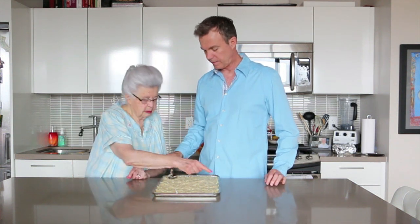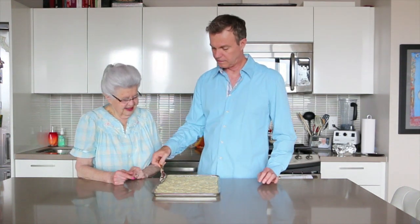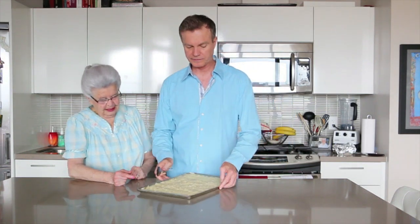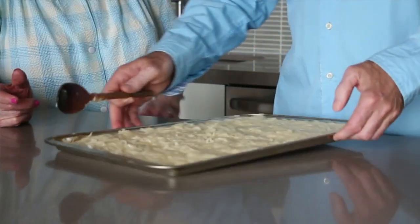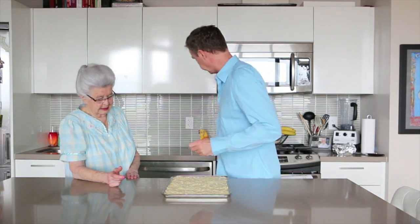Okay, the oven is ready. Oh, this is good enough. All right, it's ready to go in. So we'll have a little look there. Okay, and now we're gonna put it in the oven.